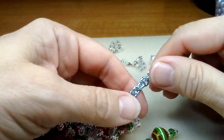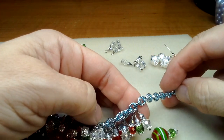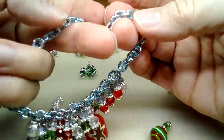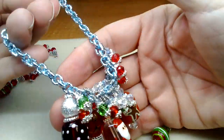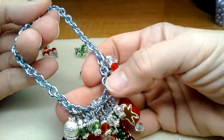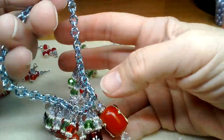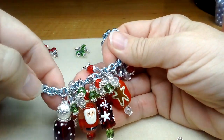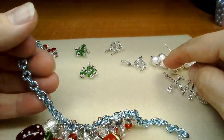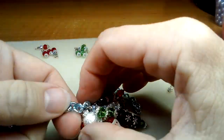Okay. So let's just put some on this side. Because this is what the whole length is, so I definitely need more. I should have gone three a side. So, you know what? Let me add a few on this side, and we'll put the clasp on, and maybe add the Christmas balls. I'm thinking out loud.